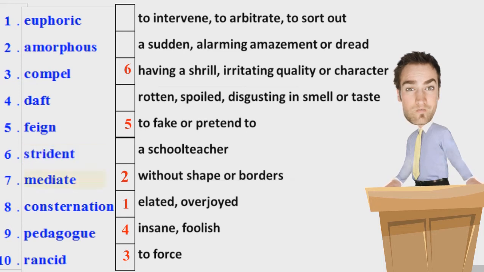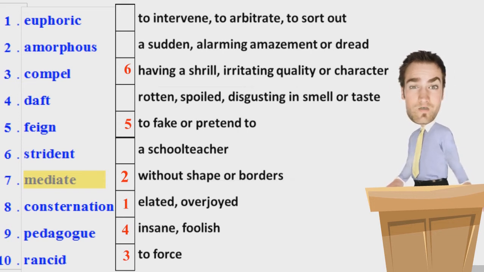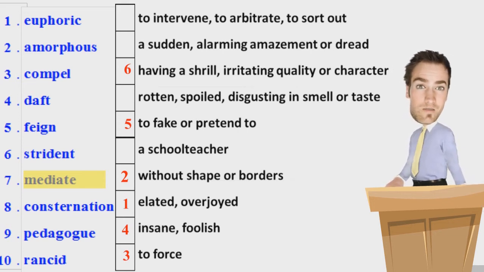Our next word is mediate. A mediator sometimes is something you might be familiar with. Somebody who mediates is somebody who settles disputes or strikes. They act as an intermediary. It also can be used in a less formal sense when you just want to soften something. I want it to mediate the situation, or one chemical might be an intermediate type of material for something else. So it should be paired up with the very top definition, to intervene, to arbitrate, or to sort out.